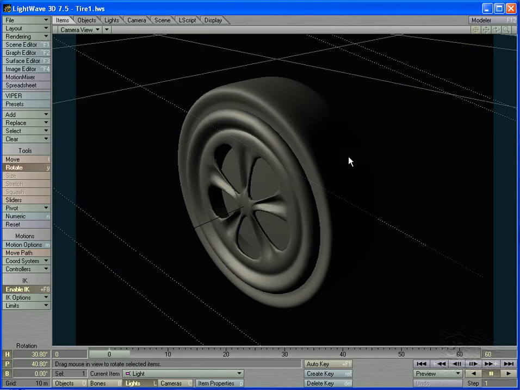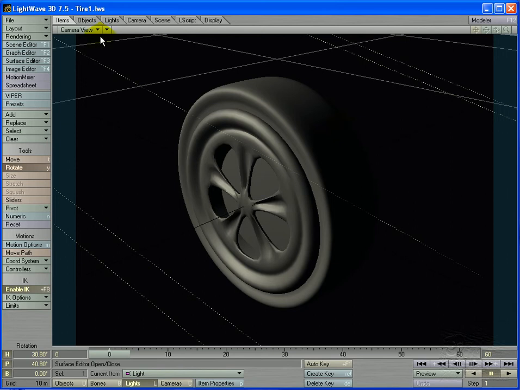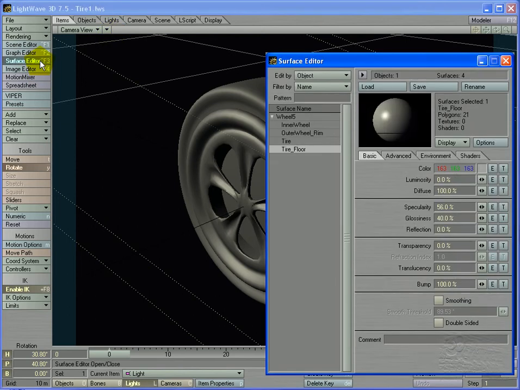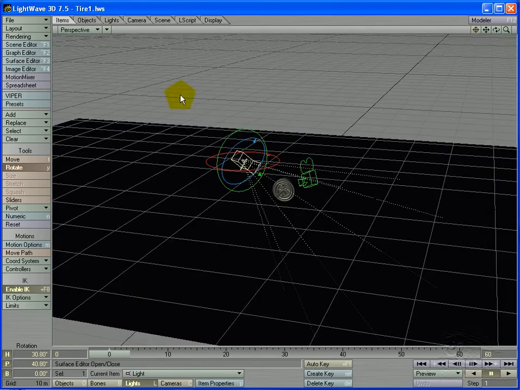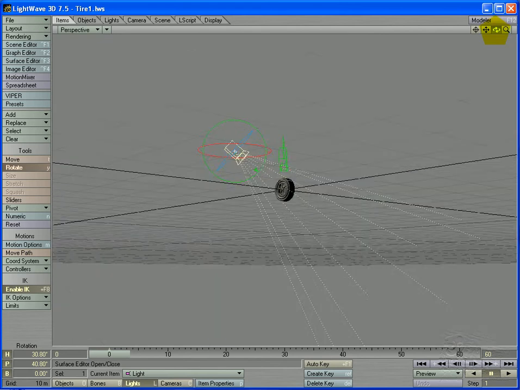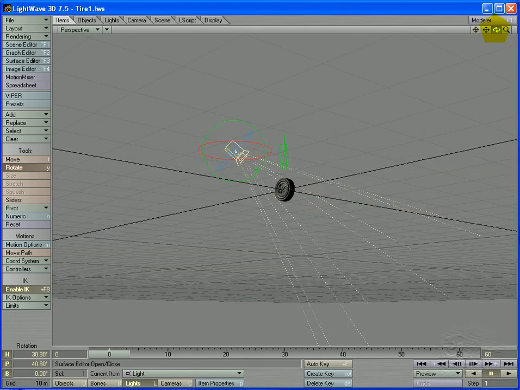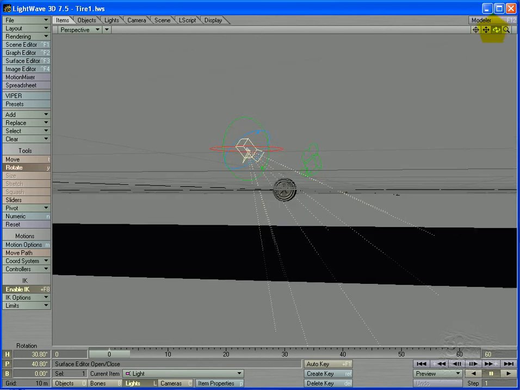So let's go back here to our surface editor. Let's take a look at the floor and see what's happening. I have a hunch that our floor, let me check that again. Our floor is a little odd. For some reason, we're not getting the shadow the way we should. And when that happens, sometimes the floor is facing the wrong way. It's not in this particular case, but there's my problem right there.